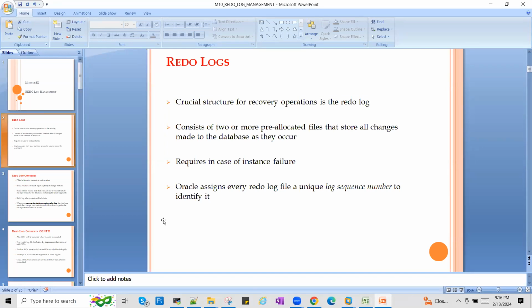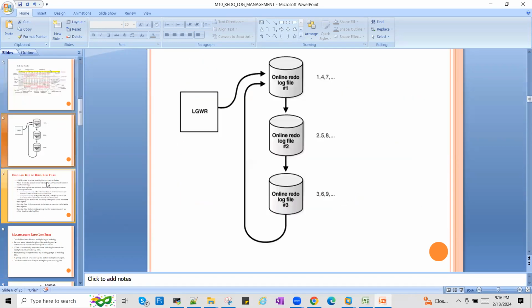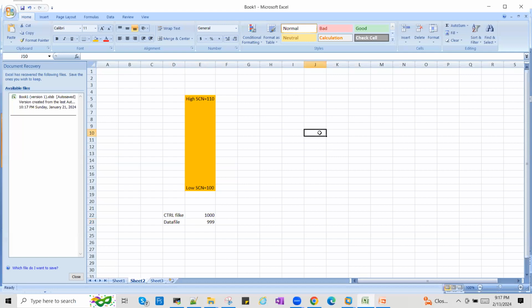Right. So how we store redo logs is in three different files. Minimum, it is required to have two files, but it's always better to have three files. Why do we need three files? The log writer process, which writes those changes from the redo log buffer to the online redo logs, will first go and write into the first online redo log. Say for example, let us consider these are our three online redo logs.